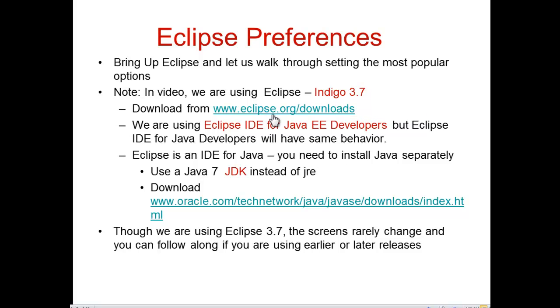You can download this version from eclipse.org/downloads. And today I'm using Eclipse IDE for Java EE developers, but you can also use Eclipse IDE for Java developers, and it won't make any difference for this video. At Elon, we use Eclipse for classes like Java 2, all the way up to advanced classes on JSF and enterprise Java Bean programming. That's why I'm using the EE developer version.